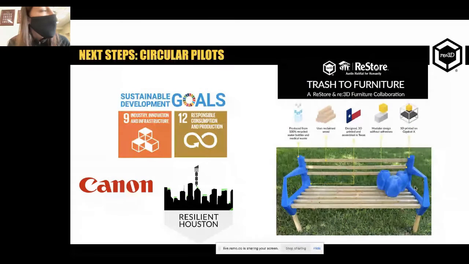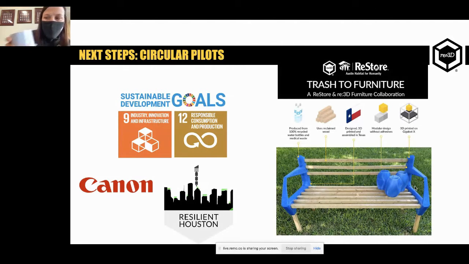Just this past December, you'll see online on our website, and we can share some links, or Charlotte can put them in here, we launched a second collection where we started to look at the initial housewares and vases and form factors we made with the regrind from the Restore, and then started looking at more refined products.